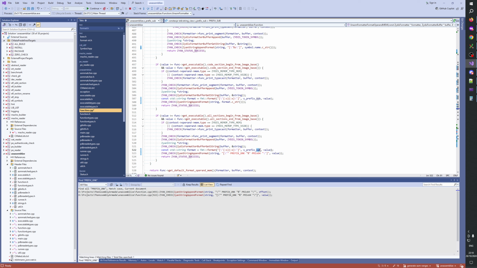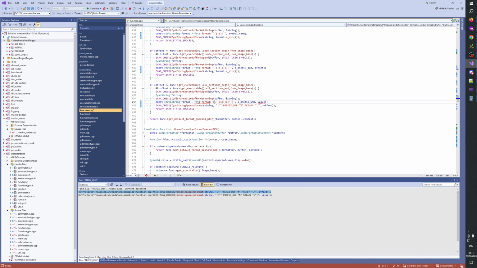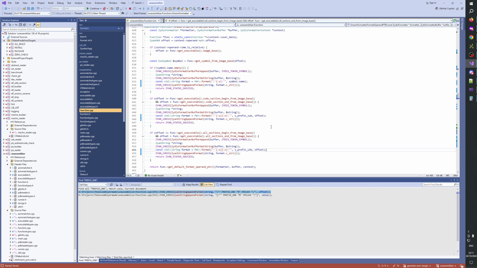That's prefix unc value, yeah, format.cstr, and we got this offset, format.cstr. There we go. Okay, I think this is a little bit more the C++ way of doing things.